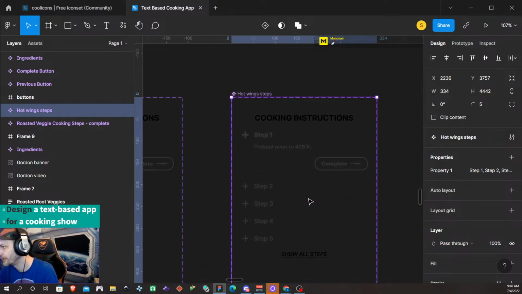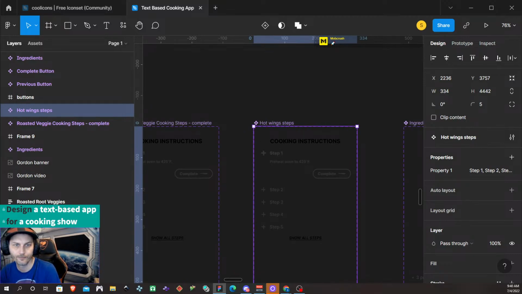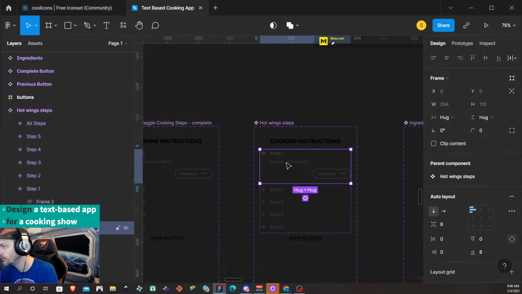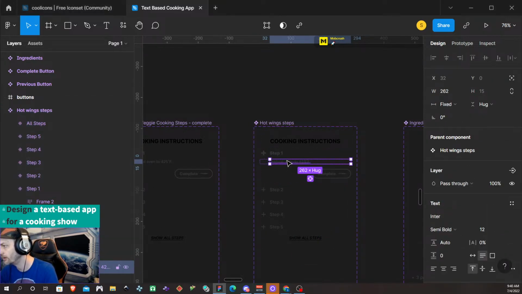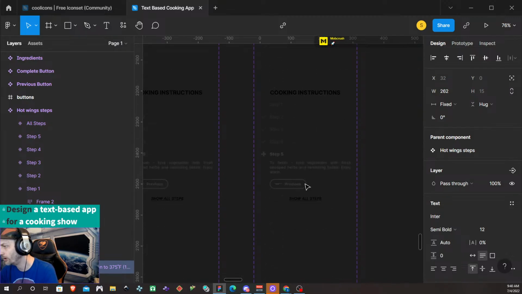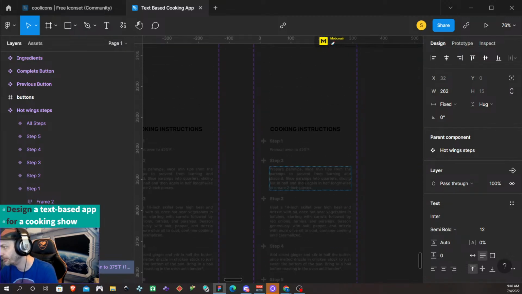There we go. So step 1 is actually preheat the oven again. So cool. And just come in here, grab that, Control V. Boop, boop. Why is it like that? There we go. And then we go all the way down to the all steps.